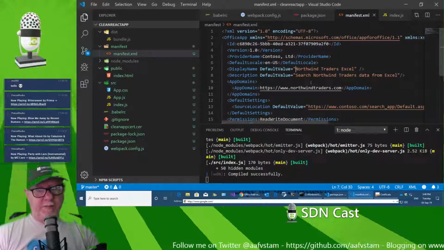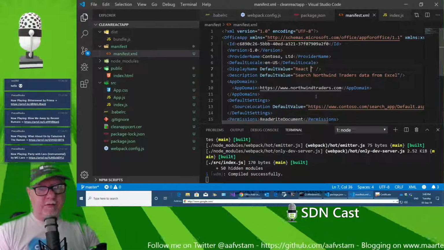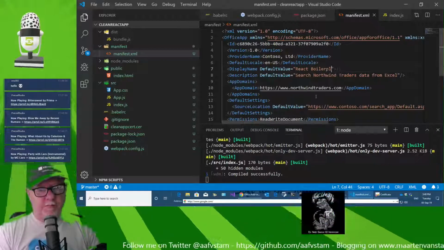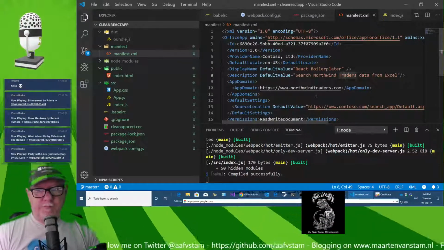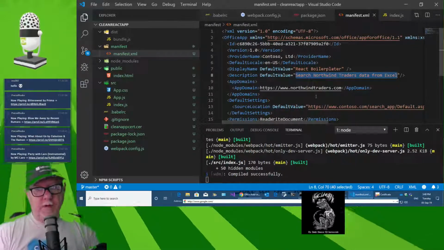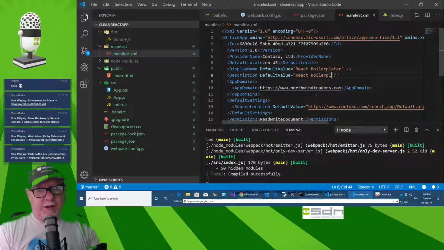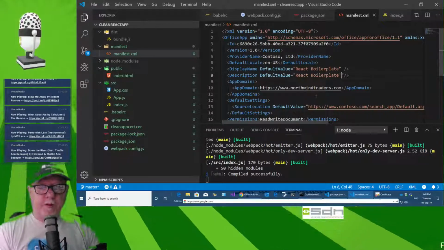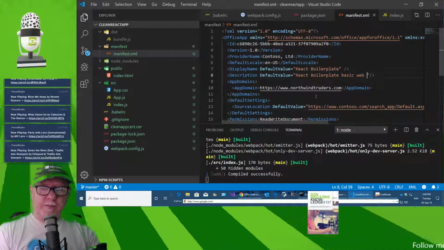Display name: React boilerplate. Description: React boilerplate, basic web app.